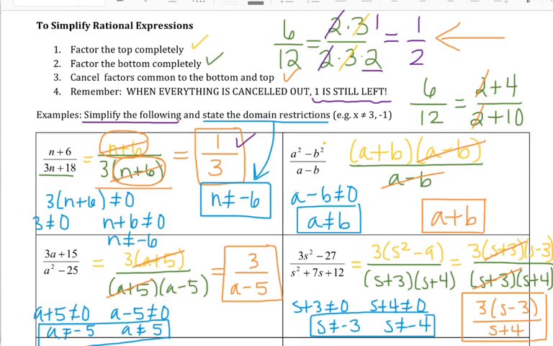One thing to pay attention to is that sometimes you'll have multiple factors, like we did in this problem. You'll have multiple factors in the denominator. You need to set each of those equal to 0 and solve to find the restrictions on your domain before you simplify. So don't forget to do that. Also, in this problem, sometimes there will be 2 steps to your factoring. Here we had to factor out a GCF and then factor a difference of squares. So don't forget that part either.